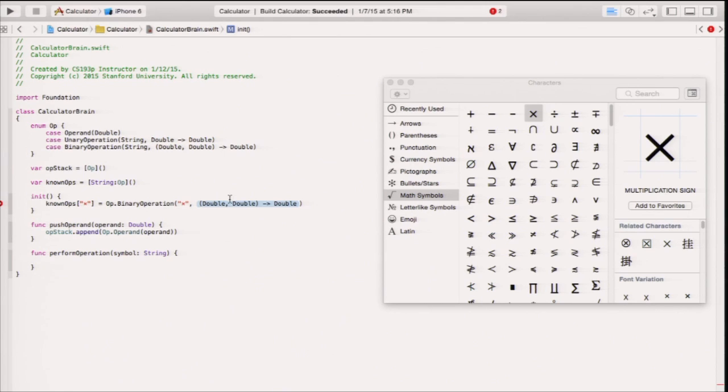But now we just need the function. We know how to do that with closures. I say $0 times $1 in the closure. And yes, I could put this closure outside since it's the last thing here. That is also legal to do when you're creating the operations like this. So that's kind of nice.